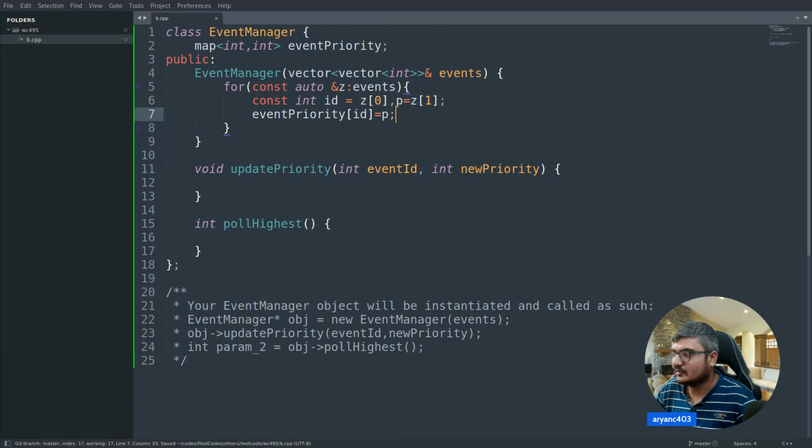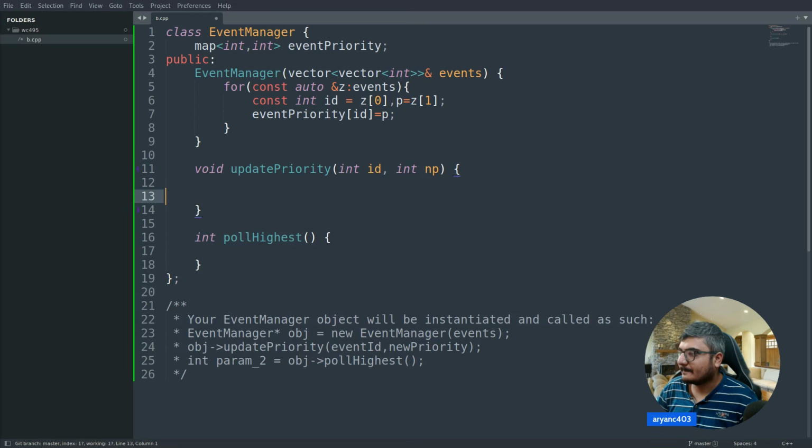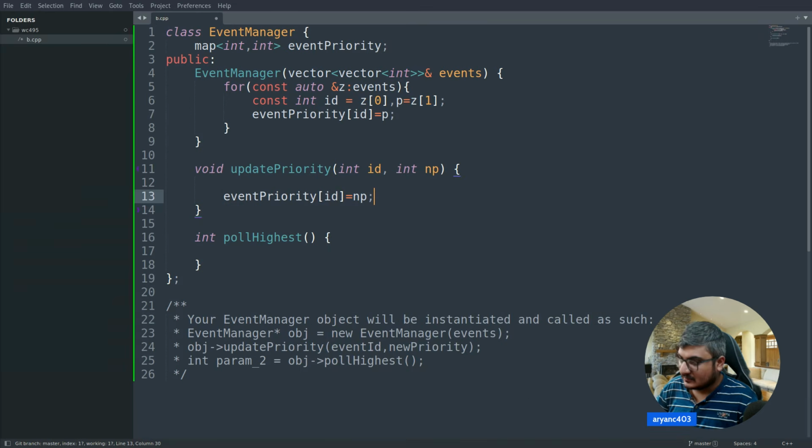And whenever an update comes up, with the ID and the new priority, we can keep all the priorities up to date for each of the elements.